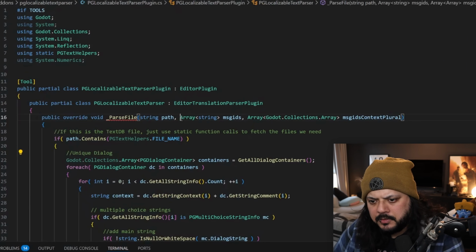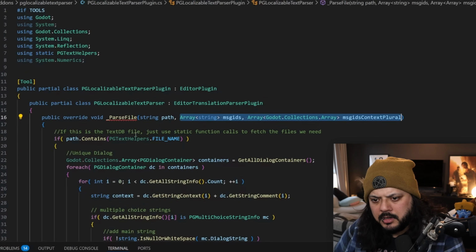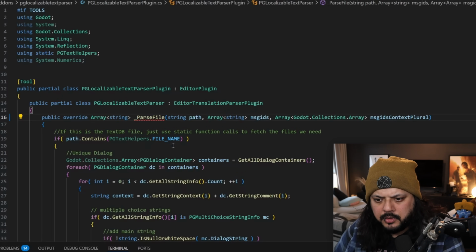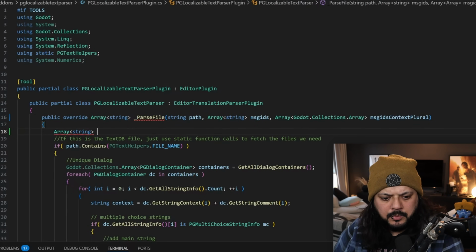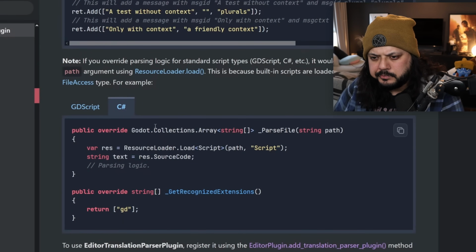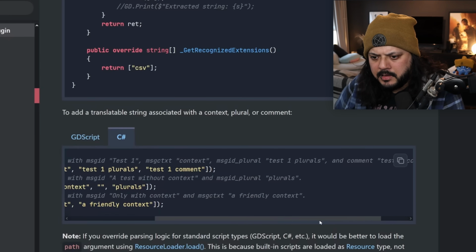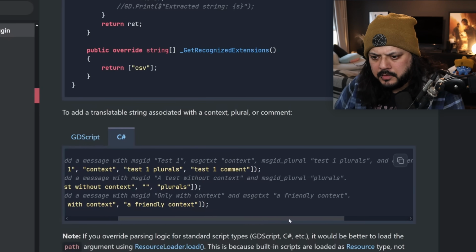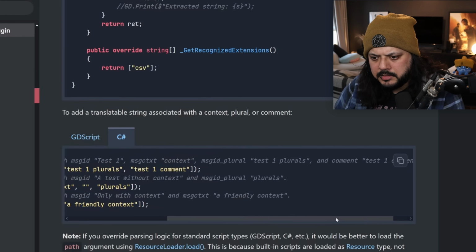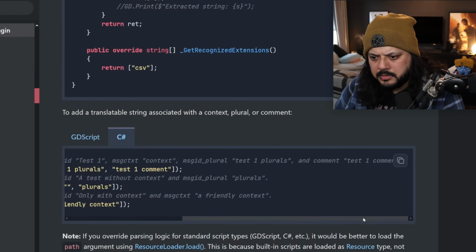So I think what happens is that these are gone, and instead I have to put the array of strings in the return. What do they call it? Comment. I see. Message ID, context, plural.